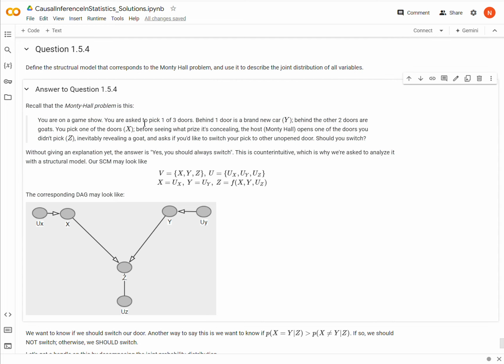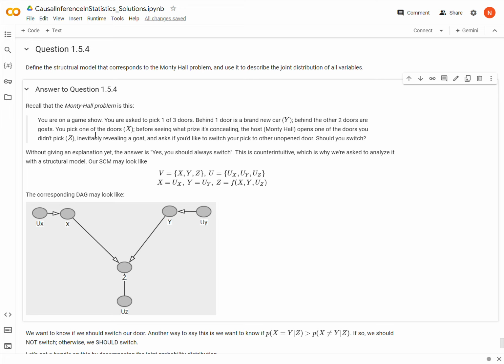So let's get into this. Hopefully you're familiar with the Monty Hall problem, and hopefully more still, you are familiar with how it is described in this book, but I'll give a brief paraphrasing of it right here. So the idea to the Monty Hall problem is that you're on a game show, and you're asked to pick from one of three doors. Now behind one of these doors is a car. And so we're going to call the door behind which there is a car Y. This is a convention set up in the book. And then behind the two other doors are goats. So just something you don't want, I guess. So if you pick the car, you get the car.